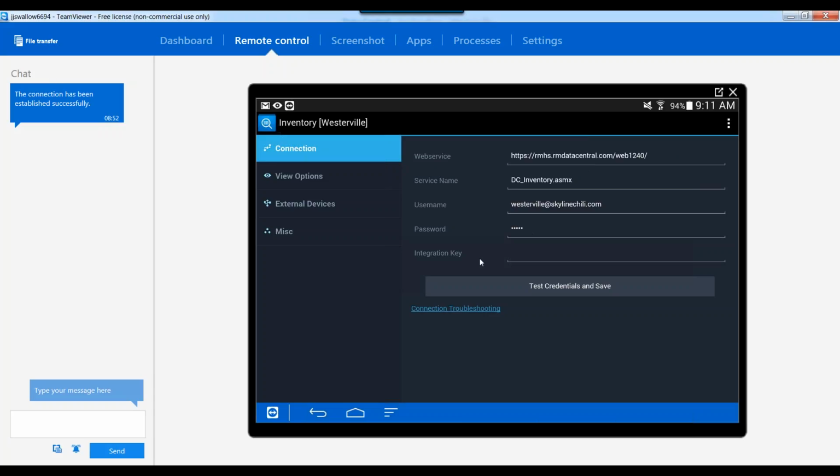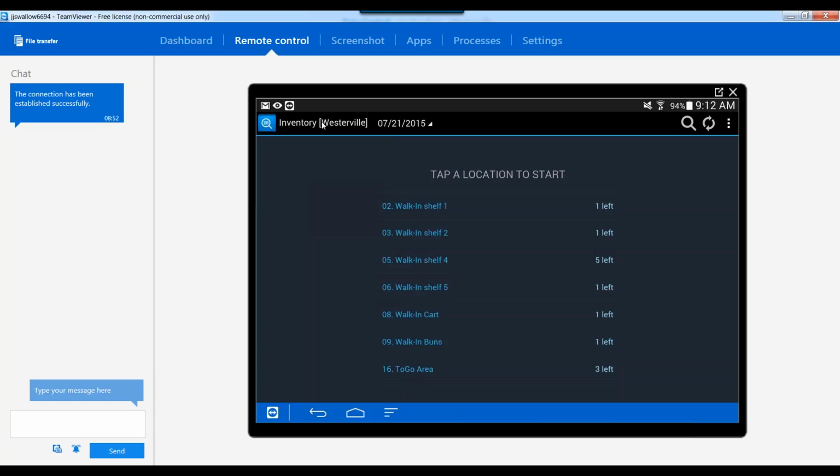Once you have set up your information, you can test the credentials and save to ensure that you have the proper login credentials, and you'll receive a green message down at the bottom that says setup credentials are valid. Please note you do not need to set up your tablet. It has already been set up for you. This is just a note in case you would ever have to go in and make an adjustment for any reason. There is additional documentation that I will send over on the view options, external devices, and miscellaneous. If you ever need support, feel free to contact your administrator on setting up the credentials. In order to navigate back to the inventory screen, you would simply select the inventory tab up here, and it will take you back to the main inventory screen.